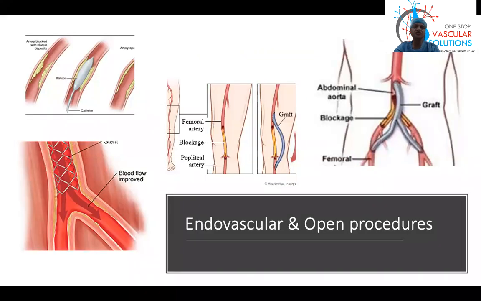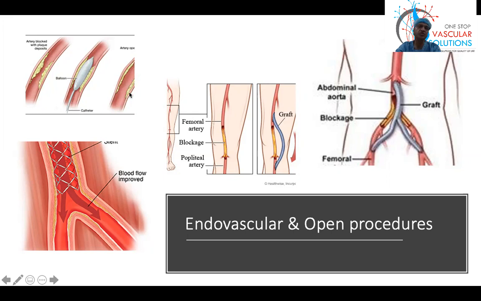Now, patients who have severe vascular disease and do require some sort of intervention, we have a variety of procedures to choose from, depending on the patient profile and the profile of his disease. The simplest procedure that we do is called balloon angioplasty. So here you see the artery is partly blocked with a cholesterol plaque, and we thread a balloon over a wire through a small tiny hole in the skin and inflate the balloon and open up the artery. The cholesterol plaque is pressed against the walls and the lumen increases.